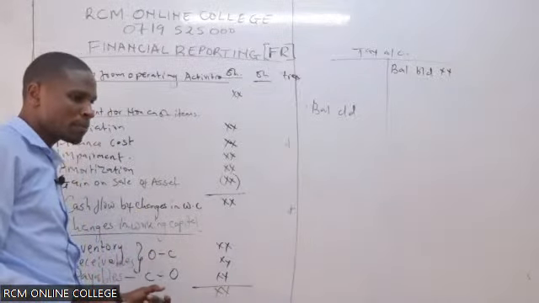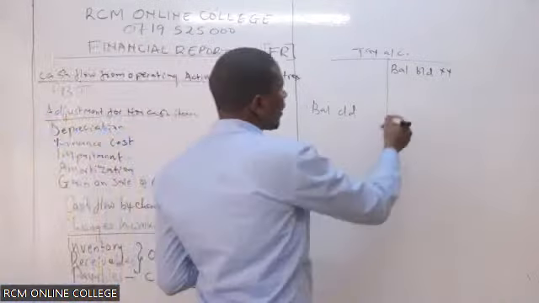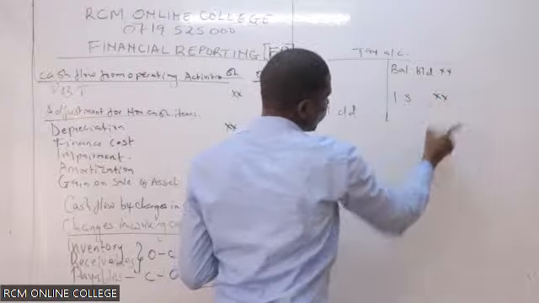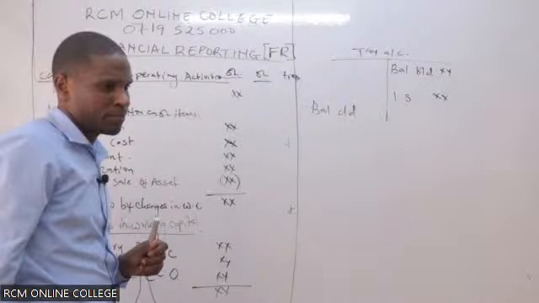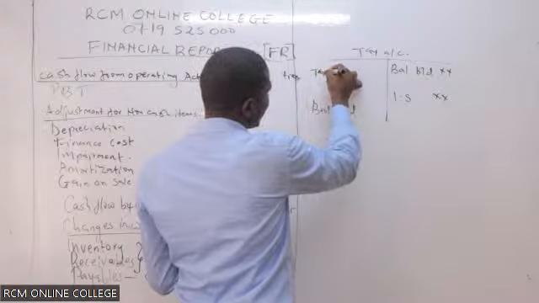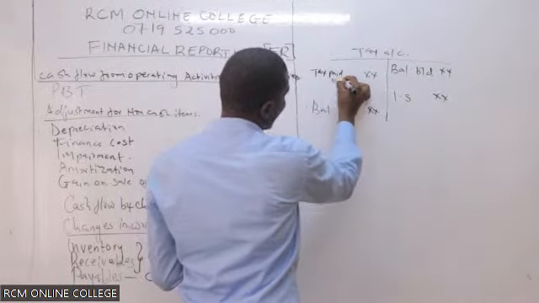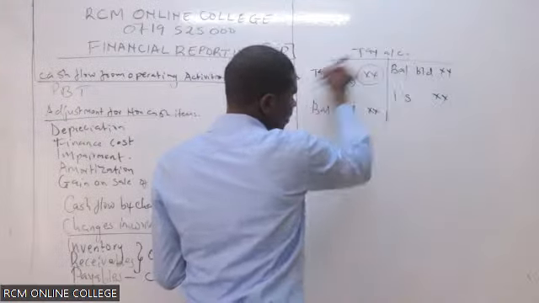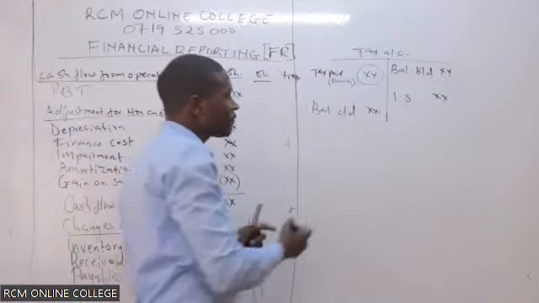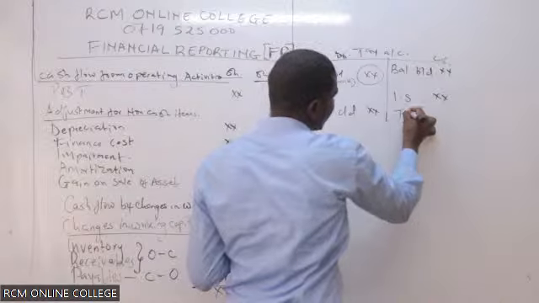I want to show you how to get it. You don't pick the tax direct. Then our tax can be affected by tax in the income statement. Then if the balancing figure is on this side, that is tax paid. And this tax paid, you can put bank, you can say it is bank, all right? This is if it is on the debit side. If the balancing figure is on the credit side, remember this is debit, this is credit, this will be tax refund.